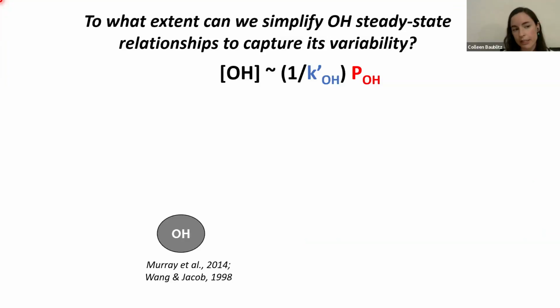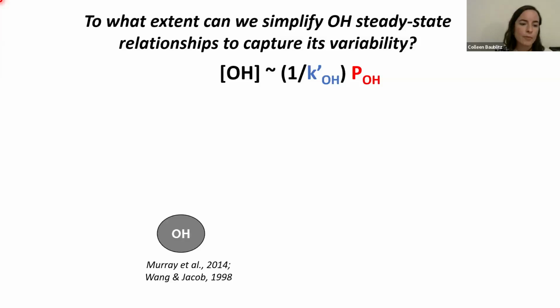Okay, and so first, in considering the steady state proxy, what we're looking for here is to what extent can we simplify OH steady state relationships in order to capture the variability of OH. This concept is based on past modeling studies, but notably these modeling studies focused on much larger spatial or temporal scales. Certainly they both focused on global average OH concentration, and some focused on really large temporal scales, in fact, from the last glacial maximum to present. And so towards our goal of looking for higher frequency OH proxies, we want to see to what extent this might hold over the very small spatial scales that were sampled by the ATOM campaign.